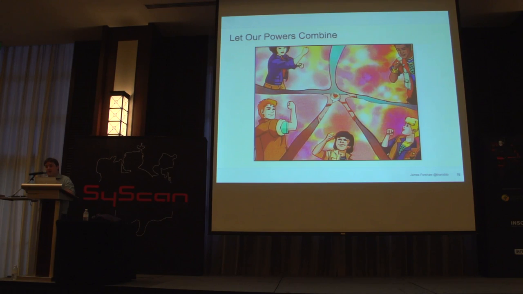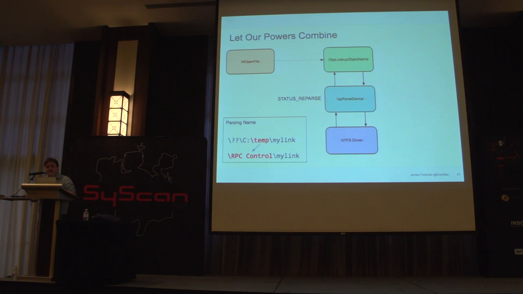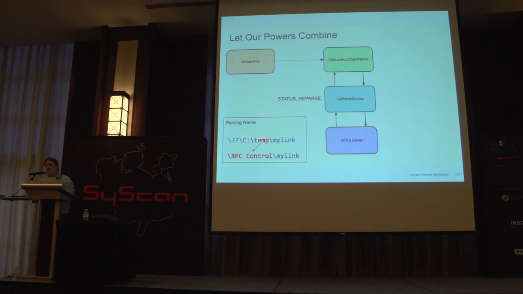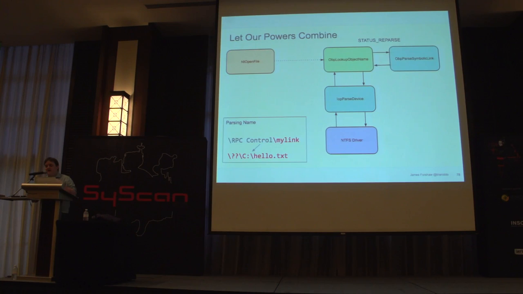It turns out, surprisingly, we can. We set a mount point somewhere on the file system pointing to an object directory we control — say RPC Control, which is a nice easy one. The first operation: the NTFS driver parses out the mount point, reparses the file, and passes back STATUS_REPARSE. Unlike registry key symbolic links, the NTFS driver cannot presume to know the destination device you're trying to access, so it makes no verification — it just hands it back to the object manager. At that point the object manager's code gets involved, ParseSymbolicLink gets called, and we can drop an arbitrary symbolic link and do whatever we need. It's a really simple trick that just works out of the box.